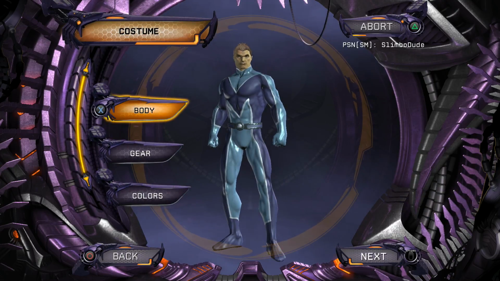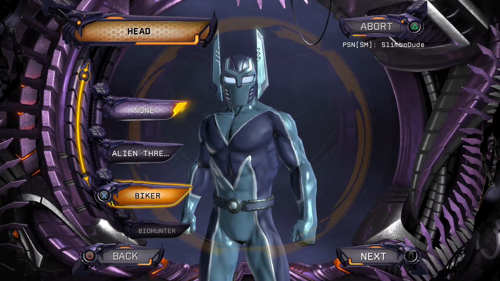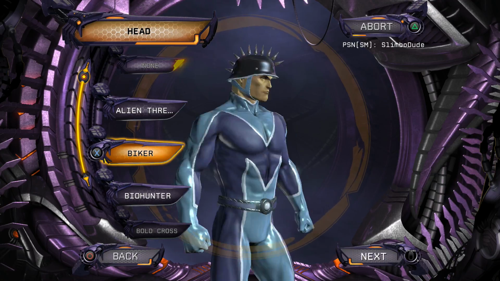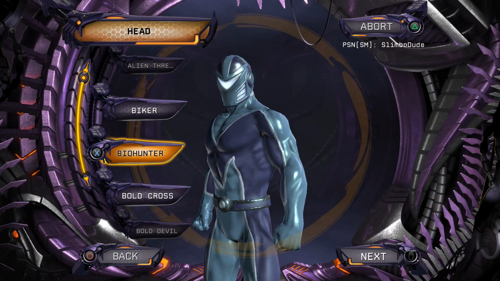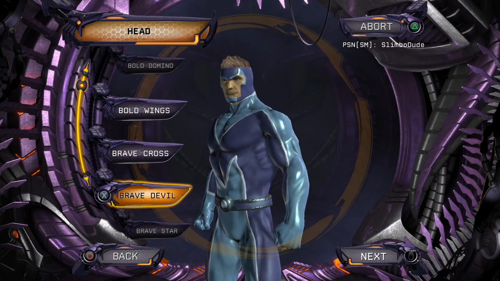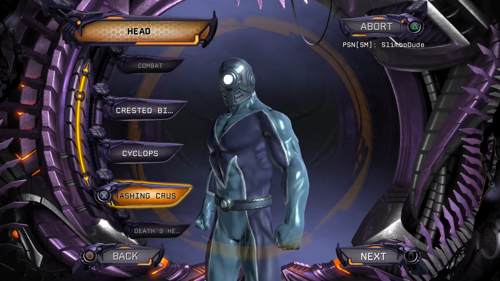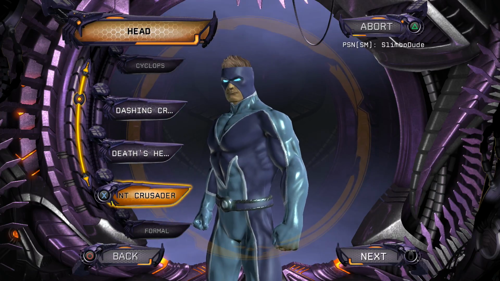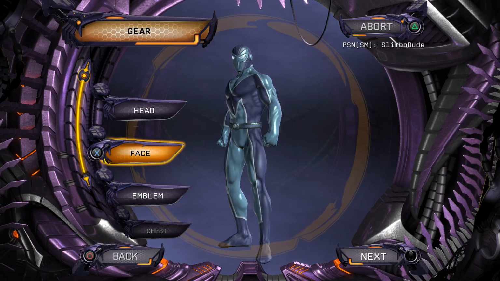Costume. Alright, so this is where this stuff gets fun. Appearance, gear, head. Do I want any category as desired? Accept download when ready. The bike is like Jay Garrick's helmet, in a way. I think I'm gonna have Death's head. Face. There's no point in having a face. Emblem.